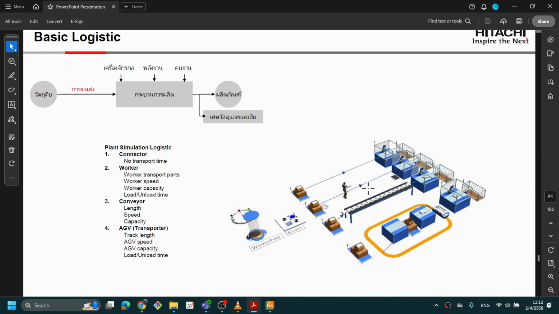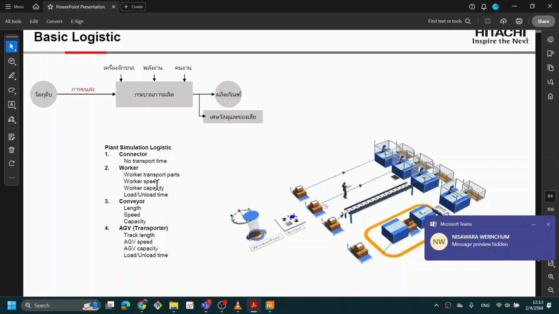You need to define the speed, the capacity of the worker, the load time, the unload time, and the transport part. These are the parameters you set up for the worker.